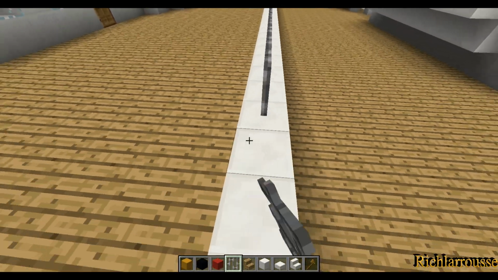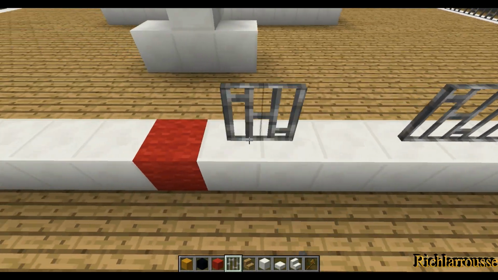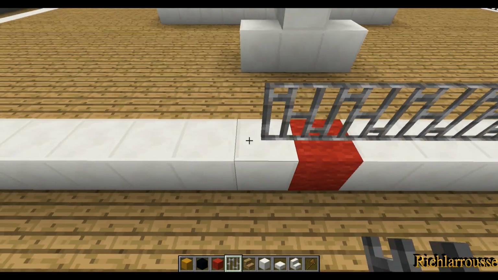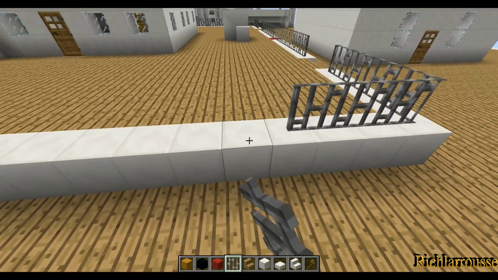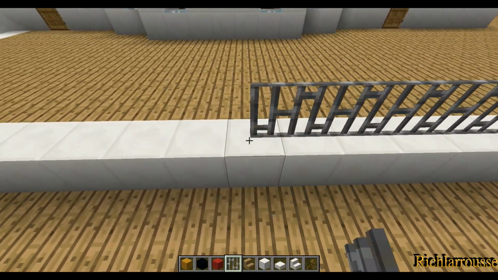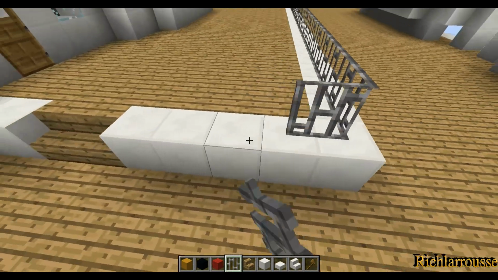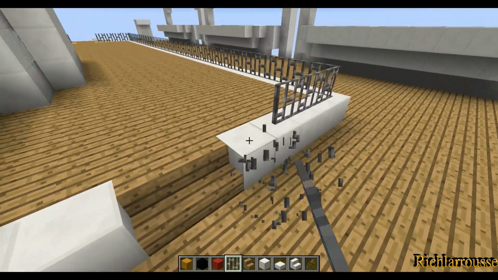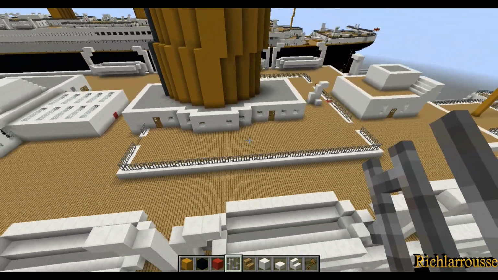So I just do this as quick as I can. I know I say that all the time, but I can never do it as fast as I can. I always end up screwing it up. And then into, oh, missed one, and there we go. Right, so that's that raised deck all sorted out there.